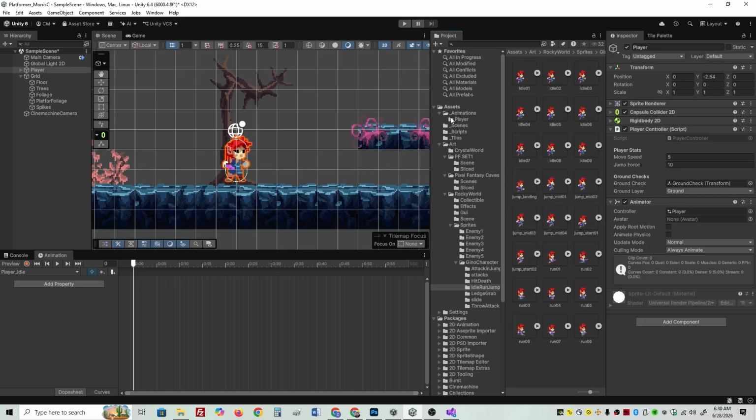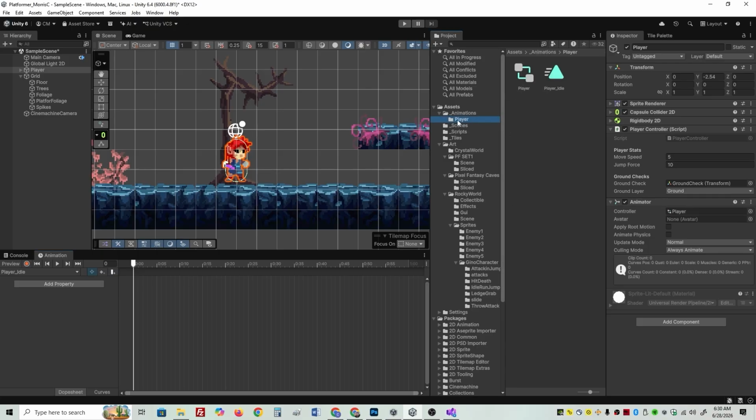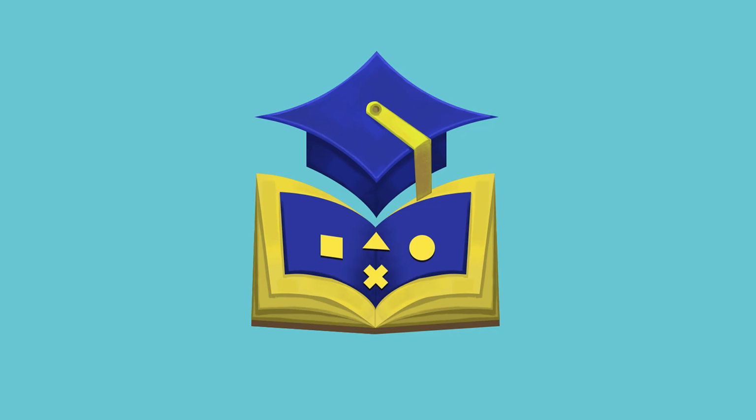So if we click on our player scene, our player folder inside the animations folder, you'll see that that pops up right there. You also see that there's a bit of a change here in what we have going on. So what we can do now is we can take those sprites that we edited, idle 1, 2, and 3, and just drag them all into this animation controller.